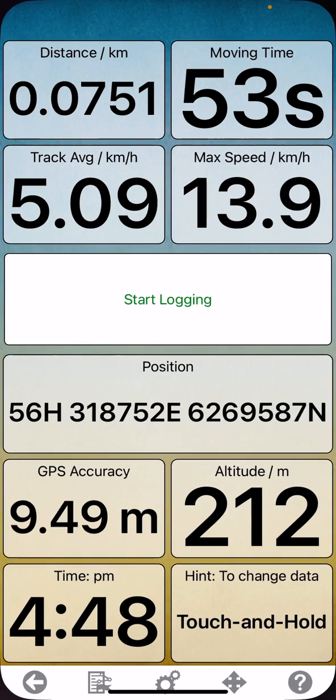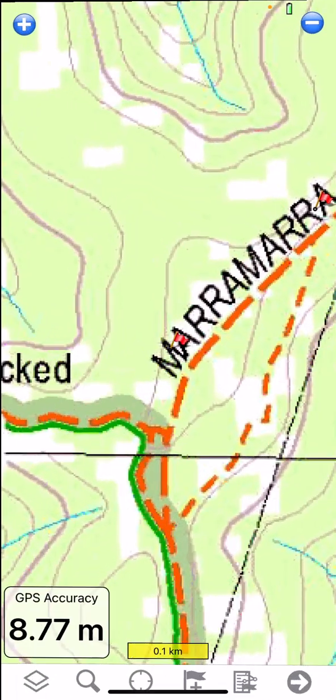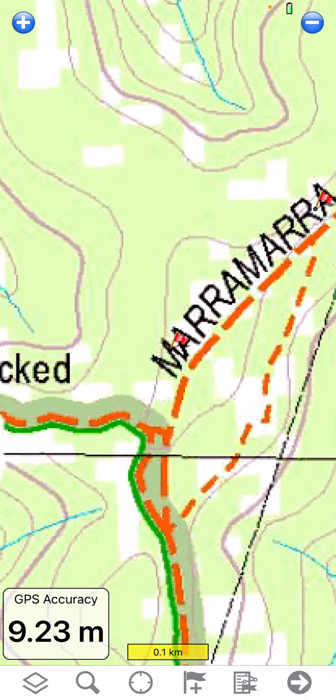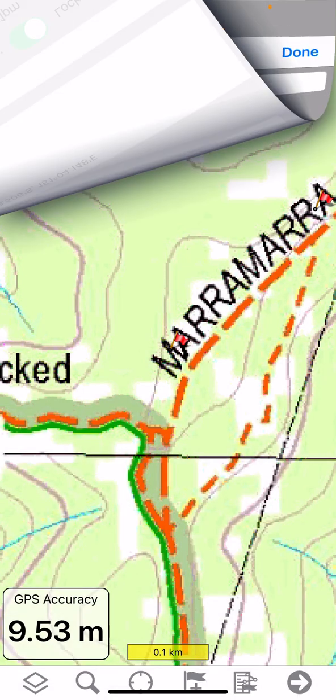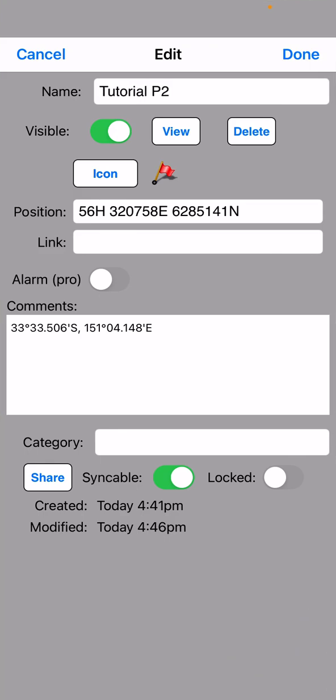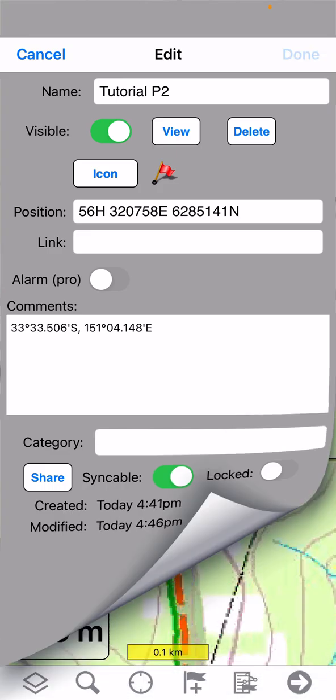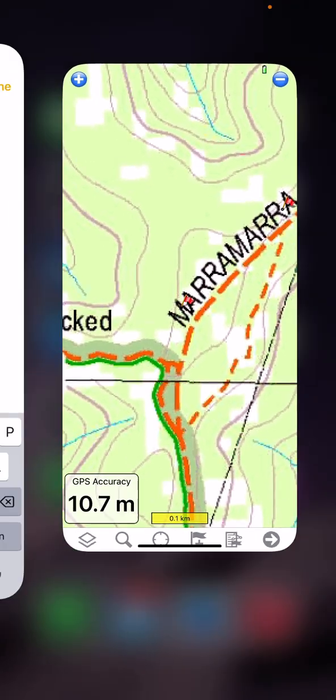So we go back to the map, and if we look at that point again, that exact same point, we can see that is the UTM for that longitude coordinate we put in, and we can see in the comments is that, and if you need to give a UTM coordinate, there it is. All right, let's do the final one.